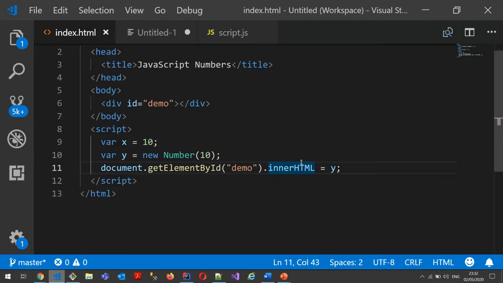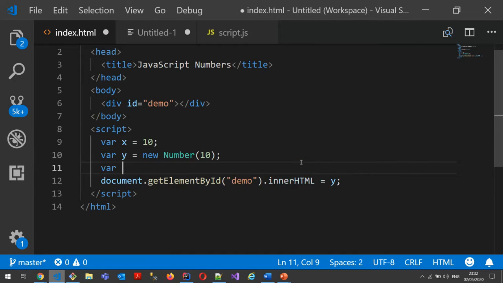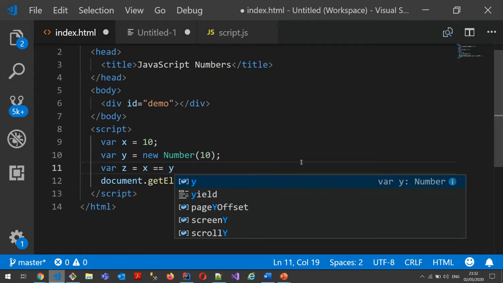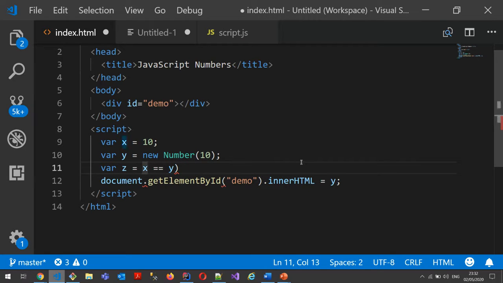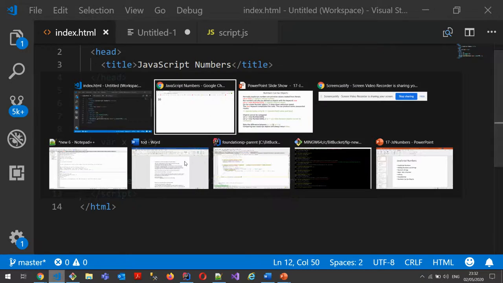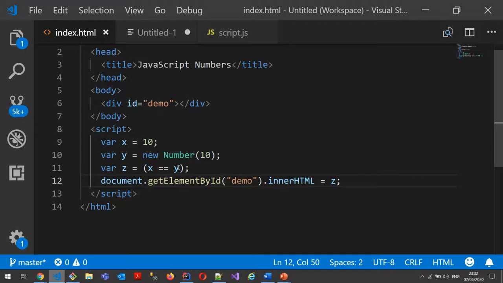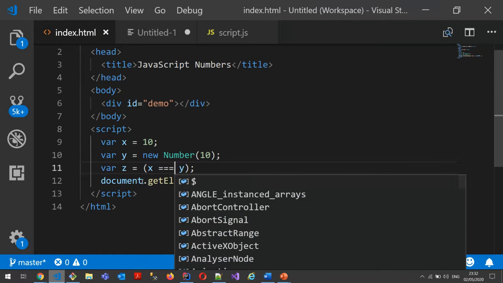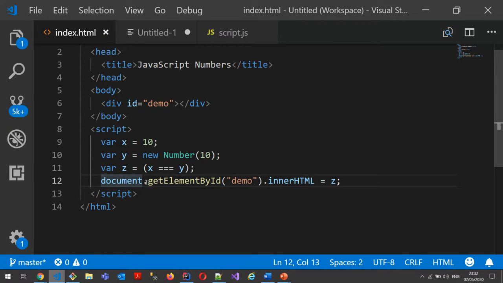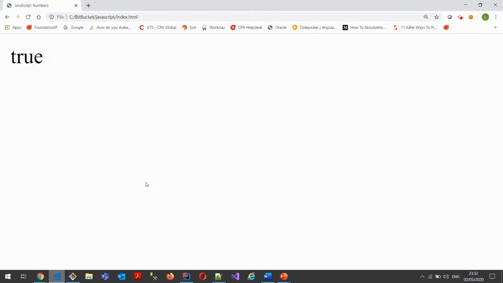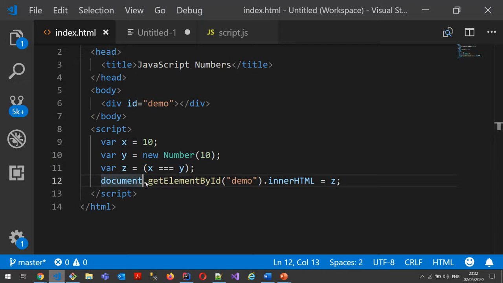If you are comparing var z equals x == y, you are doing a comparison. The output of z is true. When you compare with triple equals, what will be the output? You might suppose it is true, but the output is false. Why is it false?